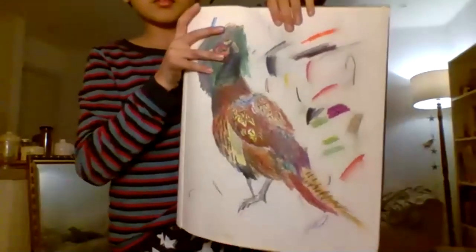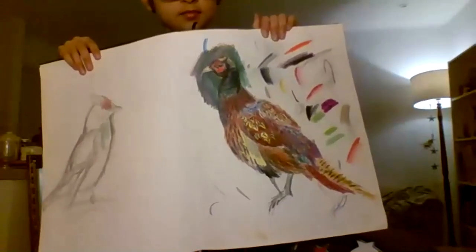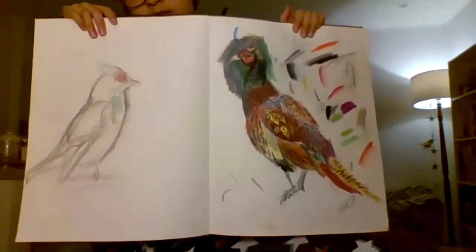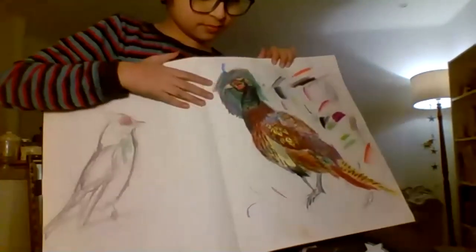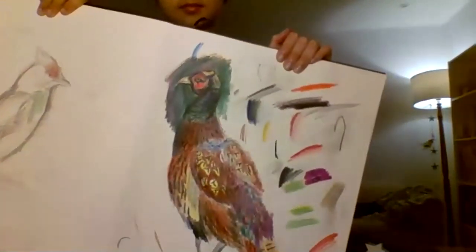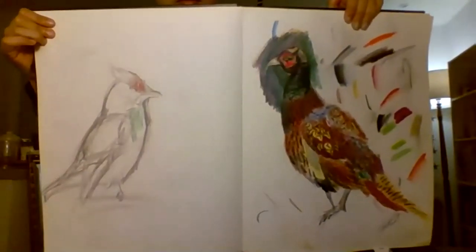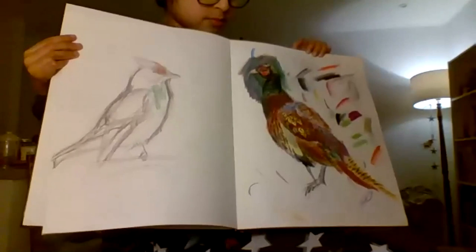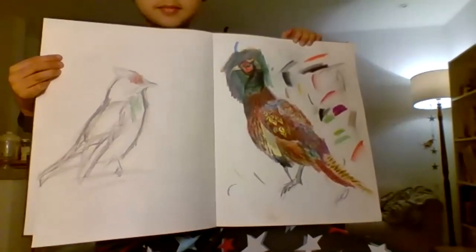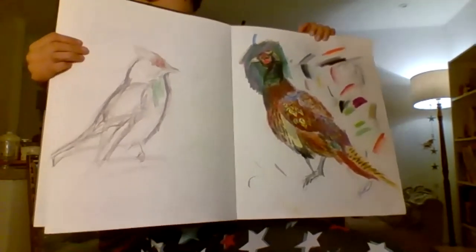Something that I want to point out that is just jumping off this page to me is the iridescence on the neck of this bird. You're showing a new level of mastery with that. You're really pushing those darks, but then there's that little sparkle of purples, blues, and greens that comes through. I can see a little bit of the hint of those feather edges and that high contrast, that dark next to those bright colors that are sort of disappearing in there really reads as iridescence. That's exciting to see. Yeah, I used colored pencil.